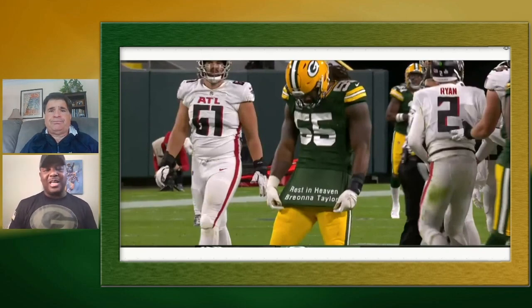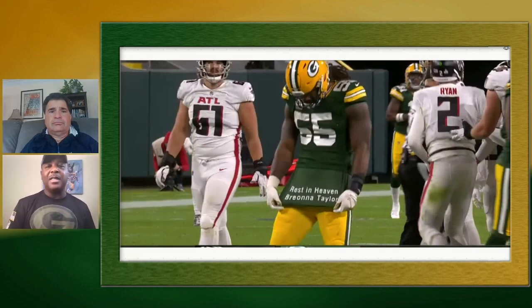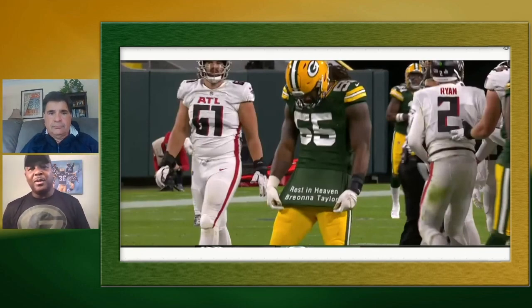And that's why, real quick, they've been putting him and Preston together so he can create a one-on-one. If they try to slide the line or do anything, then all of a sudden Preston Smith gets the one-on-one, and he's got to get home. And they also did that to get Rashan Gary into the game. When he's back healthy, he'll be doing that. But right now, Gary is the guy. He'll get a lot of one-on-ones because, like you say, they'll double Keke. So you just want this line, if they're going to drop back and throw the ball a bunch, you got to win your one-on-ones. That really helps the secondary.